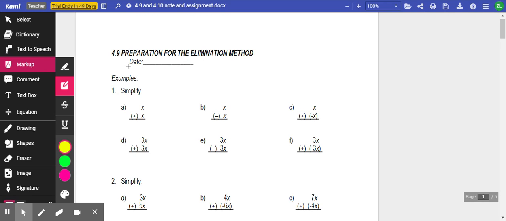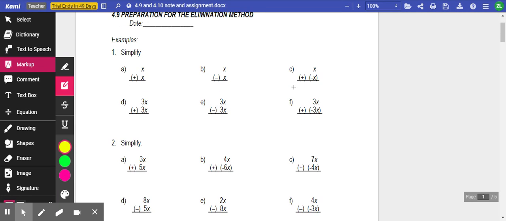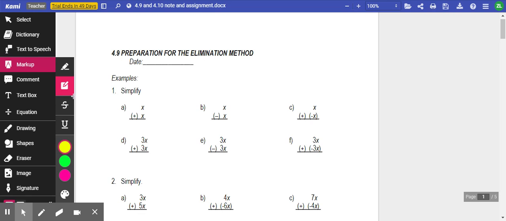This week's lessons are 4.9 and 4.10, and it's preparation for our next method of finding a point of intersection or a solution, and that's preparing for the elimination method. So what you do this week is going to prepare you for next week's elimination method, which will pretty much bring an end to Unit 4, and then we've got Unit 5 that will carry us on for the next few weeks, okay? So right now we're just looking at simple things here that many of you might know, and for some of you it will be a review.